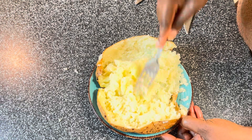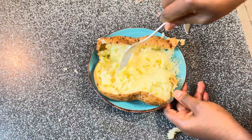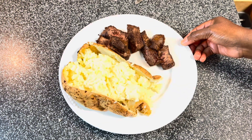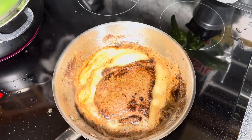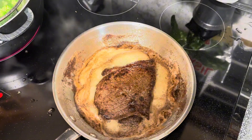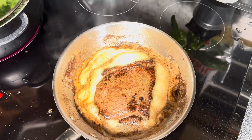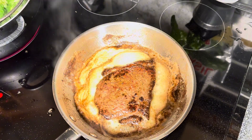I'm mashing the potato right inside the potato skin — mashed potato in the potato — and making it look beautiful. This is how the filet mignon is looking: pink on the inside and nicely cooked on the outside. We have our side of mashed potato. The other steak is still cooking. I promise you the oil is not burnt — it's just colored because it has a lot of flavor and I'm not worried about it.